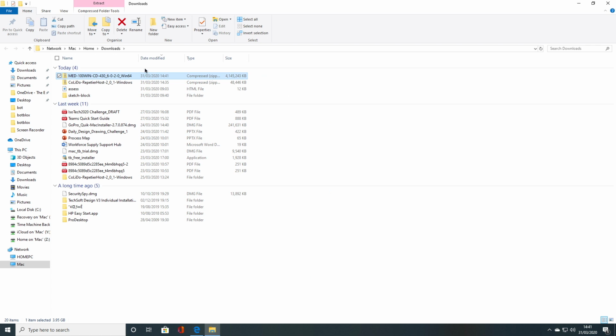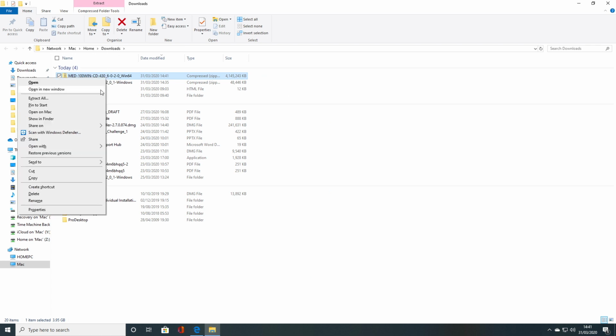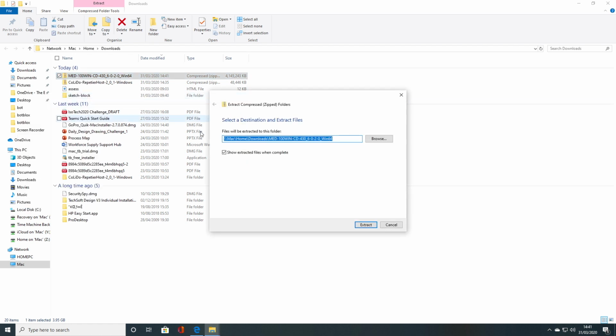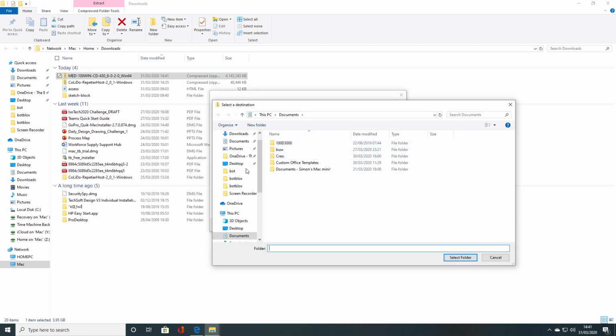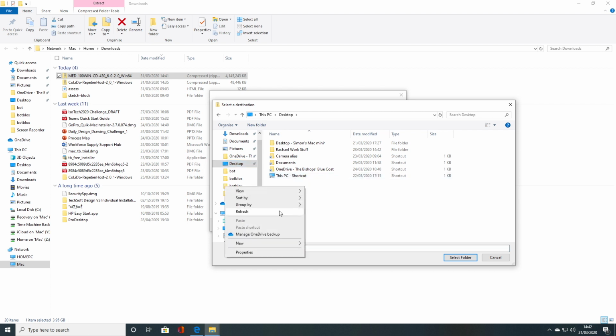The Creo document's now finished downloading. It's sat in my downloads, so I'm just going to right click on it and extract all. Just to make it easier to show you, I'm going to extract it onto my desktop into a folder.